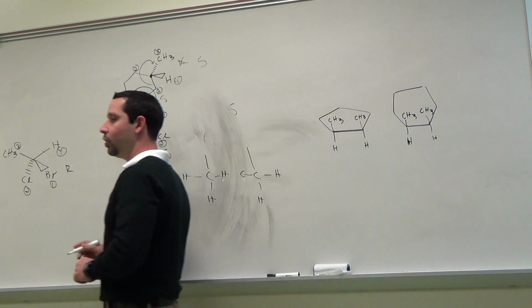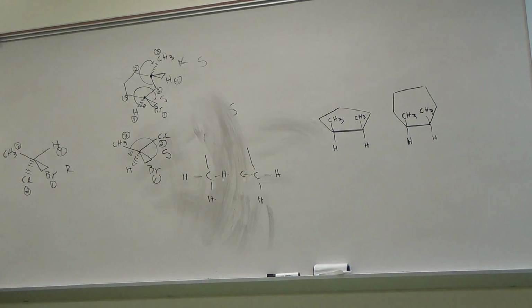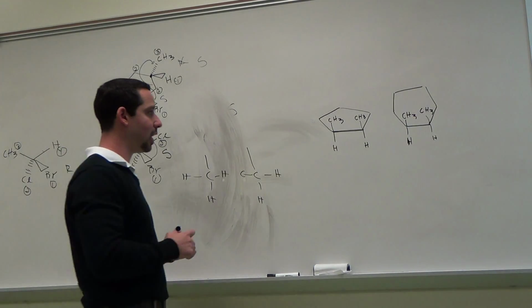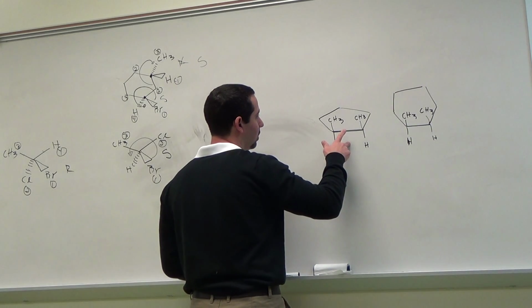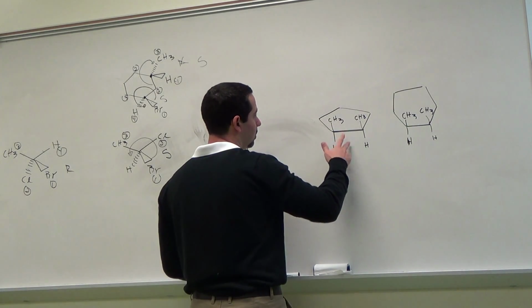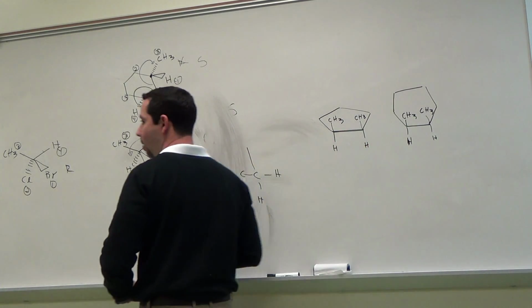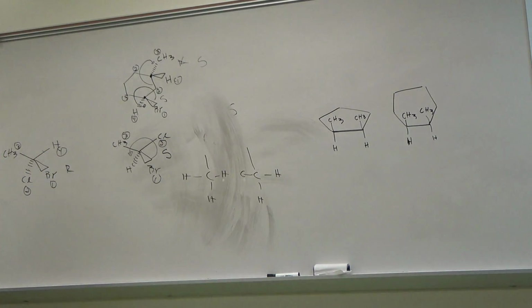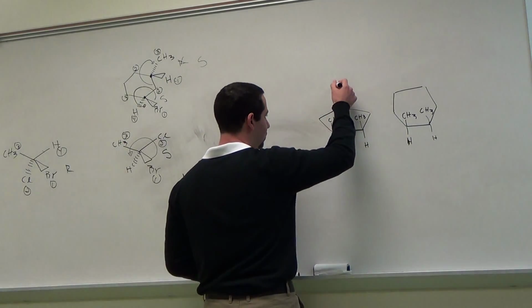Now, what you are going to look for when I give you a molecule is a plane of symmetry. If your molecule has a plane of symmetry, this has a special name. Does this have a plane of symmetry? What do you mean by a plane of symmetry? Yes, it does. Opposite sides mirrored? Does something cut it in half? One half is equal to the other half. Okay. Yes, there is a plane of symmetry here.